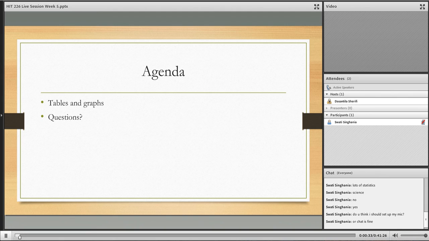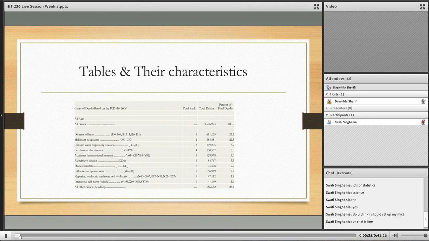Okay, so there are two basic types of data presentation tools, tables and charts. Tables are pretty popular because you can include tons of data in them, and they can help organize your thoughts and look at the data systematically, and there's a great level of detail that can be included.